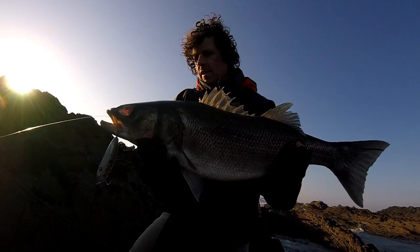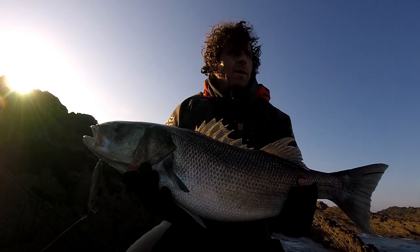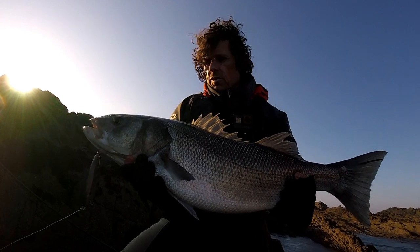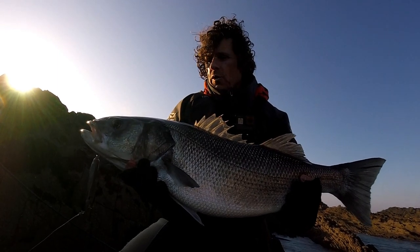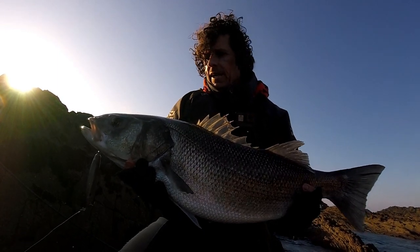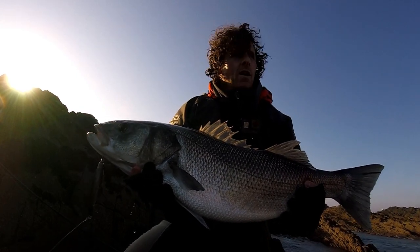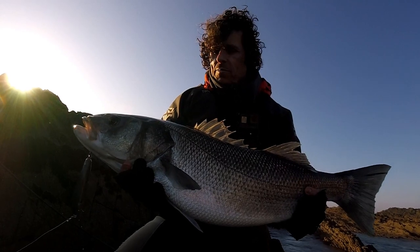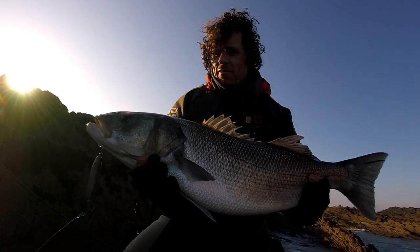Nice double figure, all right. Yeah, lovely bass. Been fishing about an hour or so, and just changed position and just cast a few along a ledge, and bam, this big one hit it. Made a really hard run. I thought I was going to lose it to the rocks, but yeah, just managed to bring it round, and yeah, really pleased with that one.